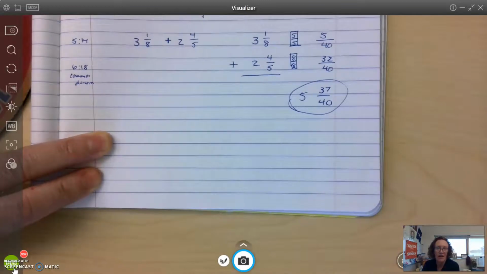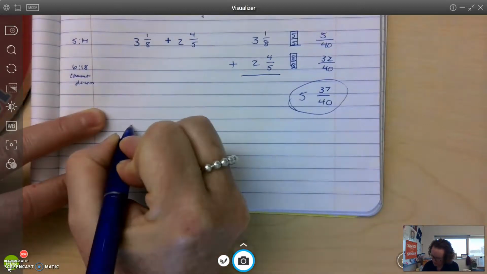Notice on this problem that I did not change these mixed numbers into improper fractions. And one of the things that we sometimes see students do is when they're adding and subtracting, they change the mixed numbers into improper fractions. It doesn't make it wrong. It just makes your numbers big and hard to work with. And there really is no reason when you're adding and subtracting to change them into improper fractions, unless you see a very limited reason tomorrow when we're subtracting mixed numbers and you have to do some regrouping. But for the most part, we want to leave them as mixed numbers and not improper fractions.